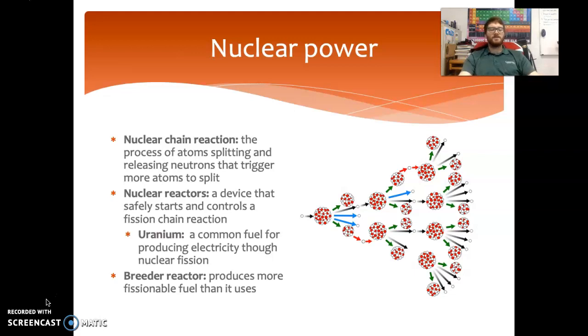A nuclear chain reaction is a process of splitting atoms that trigger more atoms to split. So you have this uranium, and pow, it becomes two different things. But these two different things release these little particles. They're called neutrons. Those particles set other uraniums on fire almost, and that sets other uraniums and other uraniums, and it causes a chain reaction. It's like gossip. You say one thing, and then all of a sudden, the whole school knows, right? That's just how things work. Someone passes it to someone, and they pass it to five different people, and those people pass it to five different people, and now the whole school knows. That's a chain reaction.